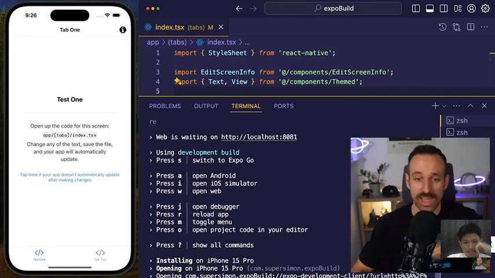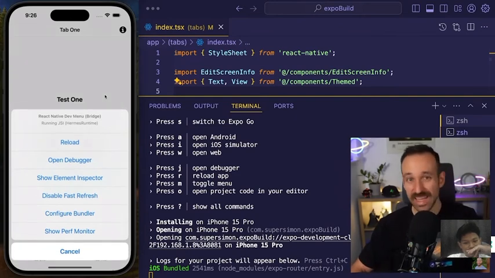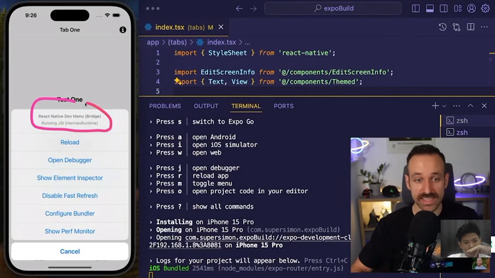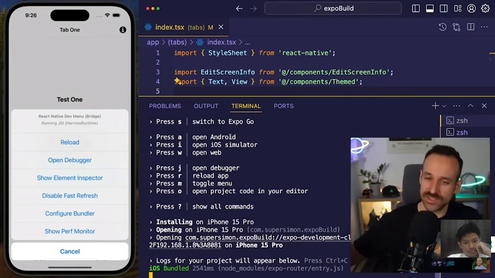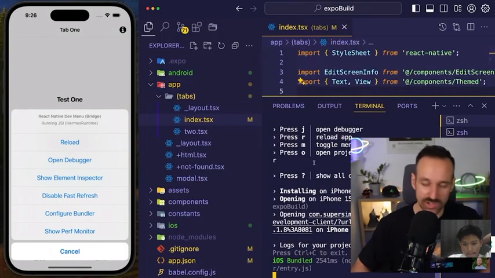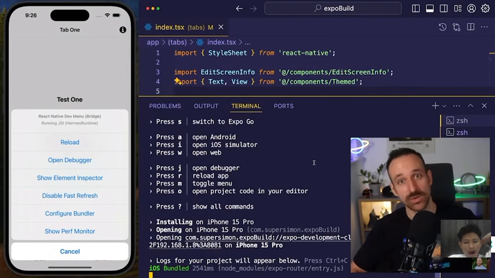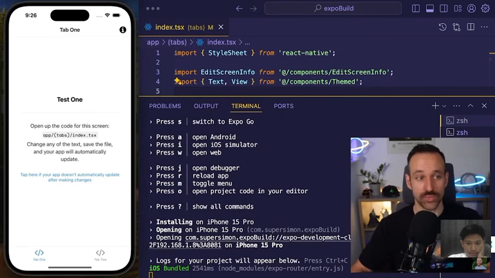So now we have our development build. As I said, everything's pretty much the same, but look at this. If I now press Command-Control-Z, I get the default React Native debugging menu, because this is sort of a default application. It is a bit similar to what Expo Eject did in the past. Expo Eject doesn't exist anymore, and prebuild is the thing that gives you the most flexibility. So at this point, I can install any kind of native module in my React Native application with Expo and use it here in my prebuild.